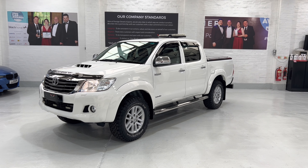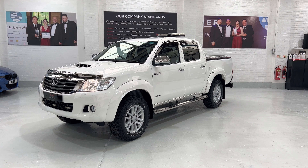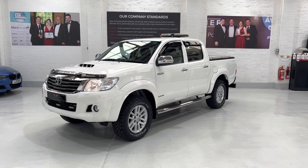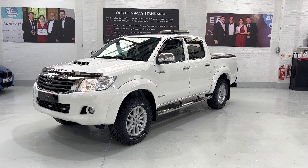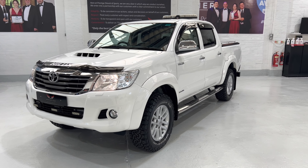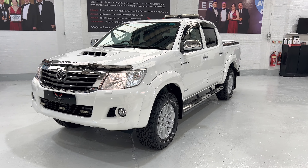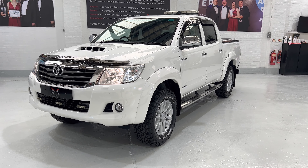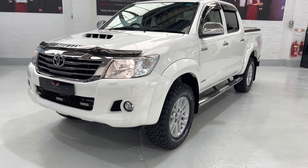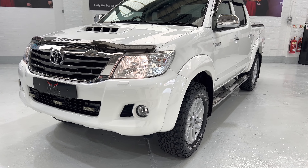The vehicle's covered just over 19,000 miles from new with full service history. I know this vehicle very well as it's been my vehicle for the last year and everything's been done up to date on the car. I've put a few accessories on the vehicle and just upgraded it to the new shape, so let's take you around and I'll show you a few things that we've changed.